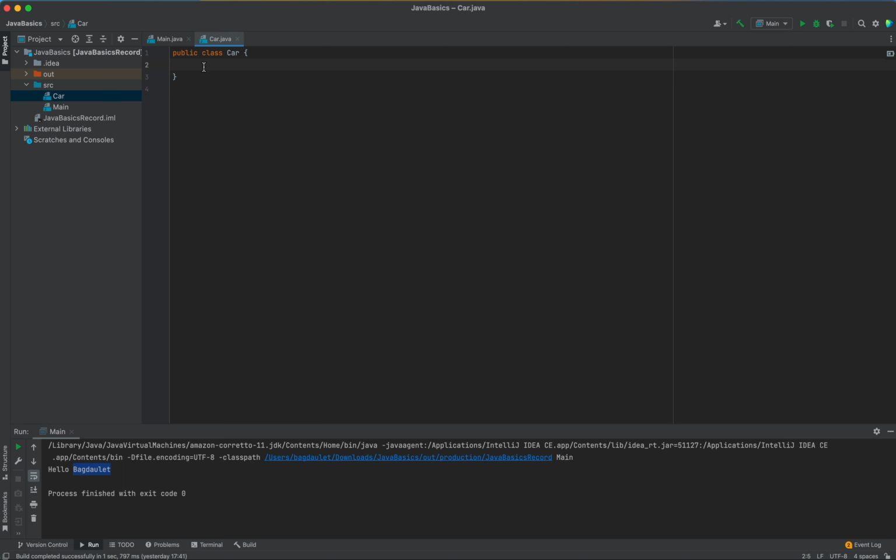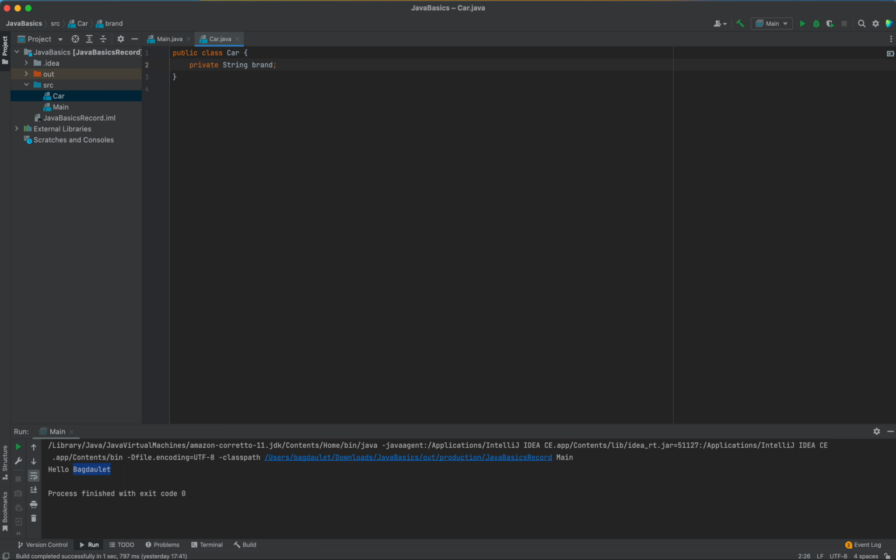Here the class will play the role of a blueprint or template that defines properties or attributes and behaviors. In the behaviors we'll write the methods that objects of that class will have. So first of all, I will write what kind of attributes these objects will have. For example, I will write private String brand.